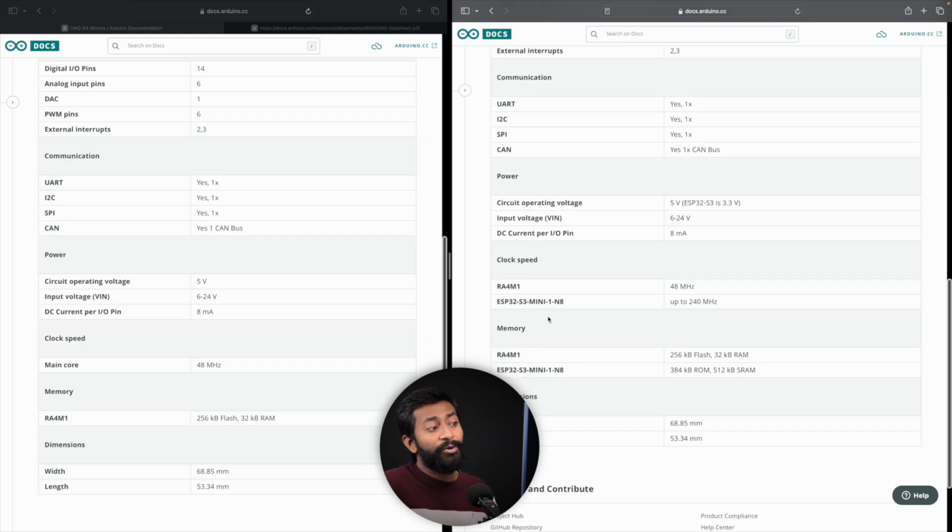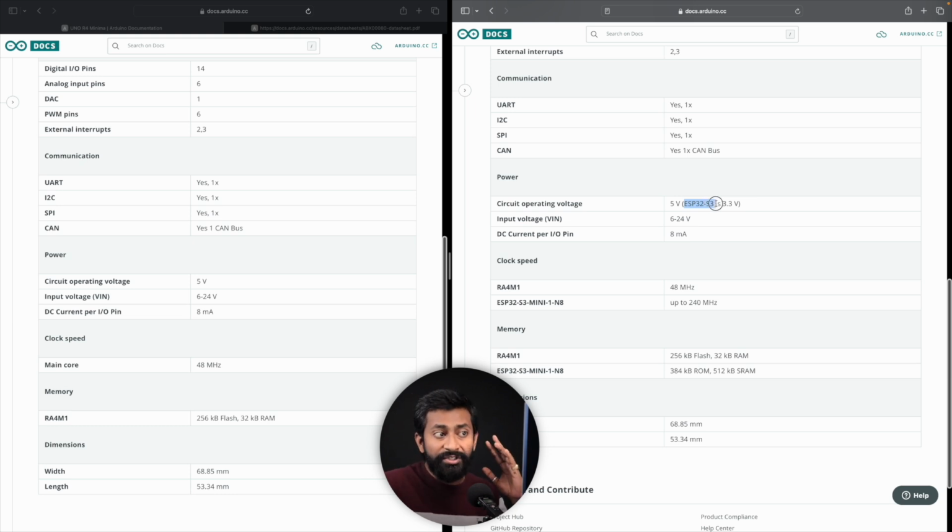Additionally, this ESP32-S3 chipset can run up to 240 megahertz, as we all know all the Espressif based chipsets run at 240 megahertz. And one more thing we need to take care of: if we are using just the ESP32-S3 from this UNO R4 WiFi board, it works just on 3.3 volt logic, not on 5 volt logic. So if you're using it directly, you need to be careful about it.